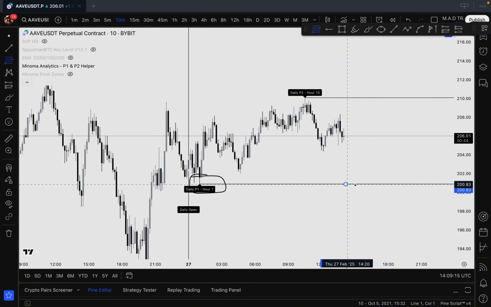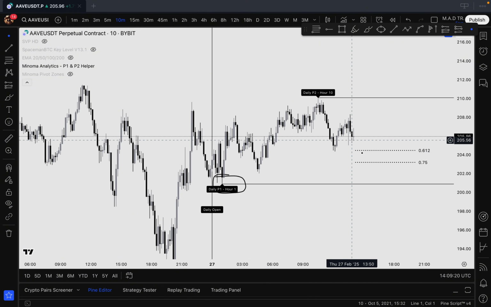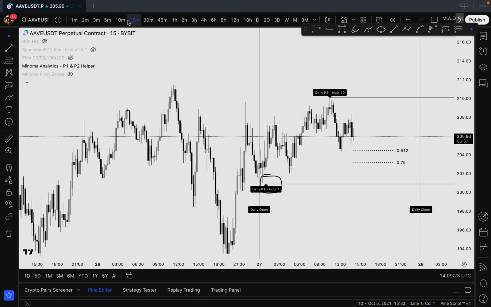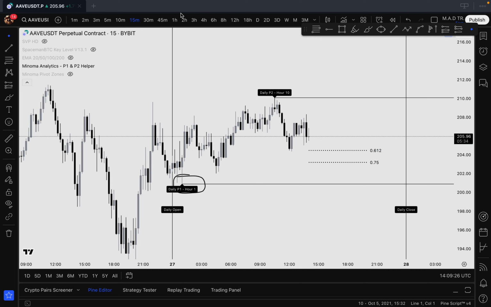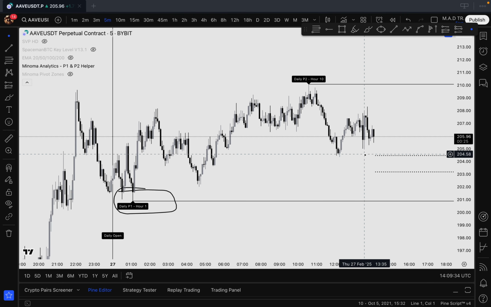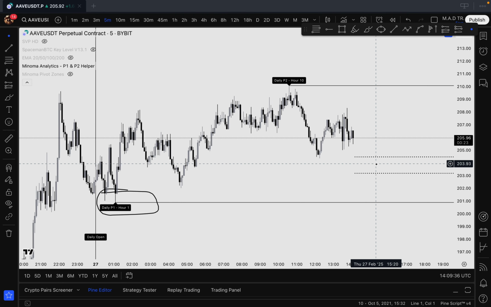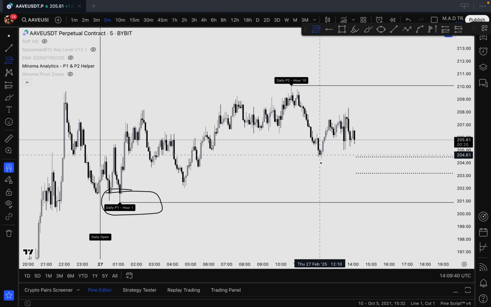And then I like to take a fib from the low to high and see the sweet spot is around here. Then always we look for confluences if it aligns with some levels like demand. Right now I don't see a very interesting level yet. We might have a local range here.